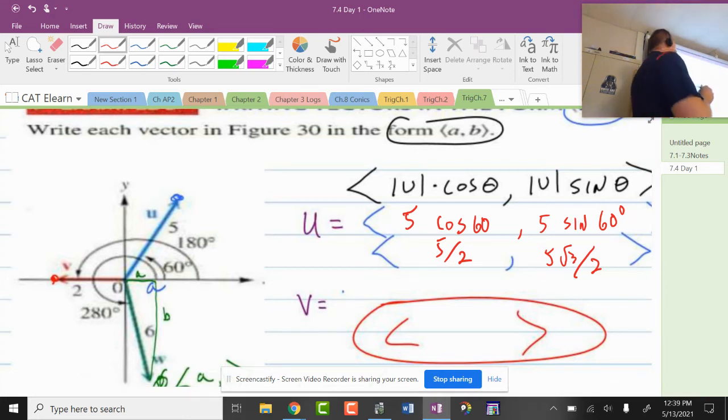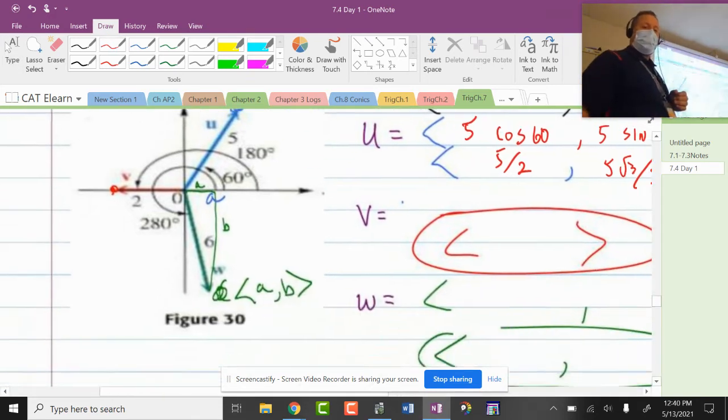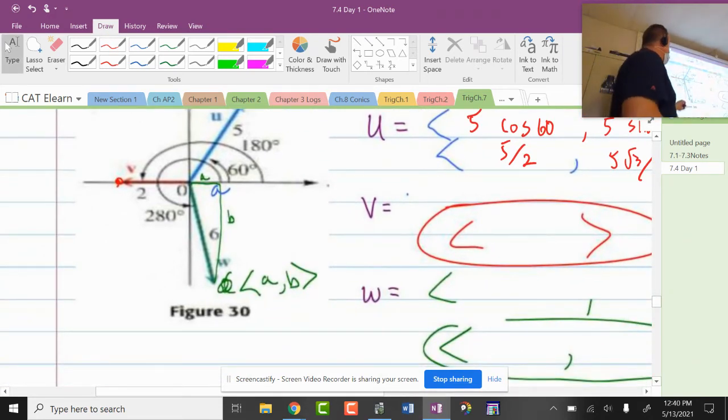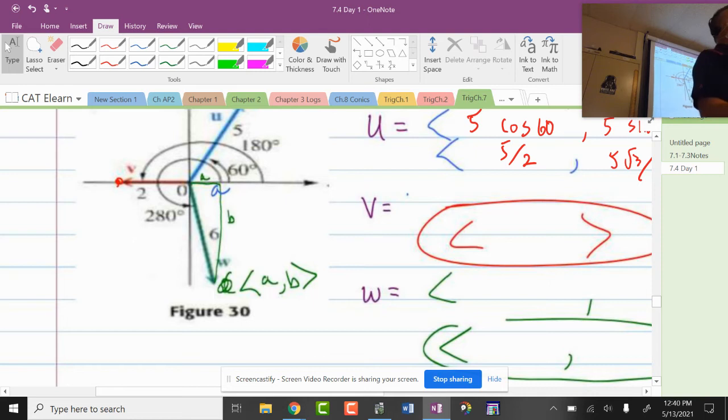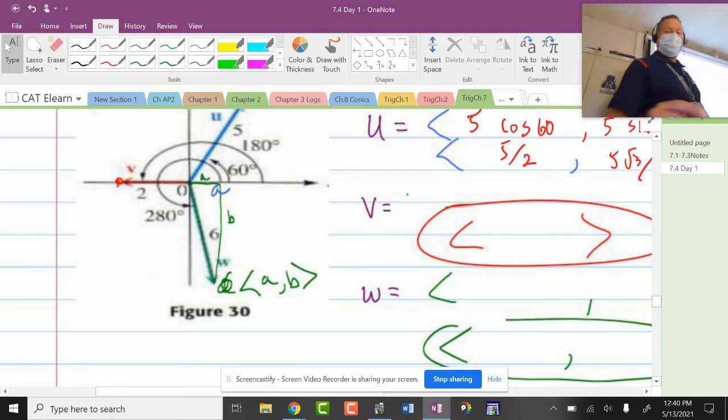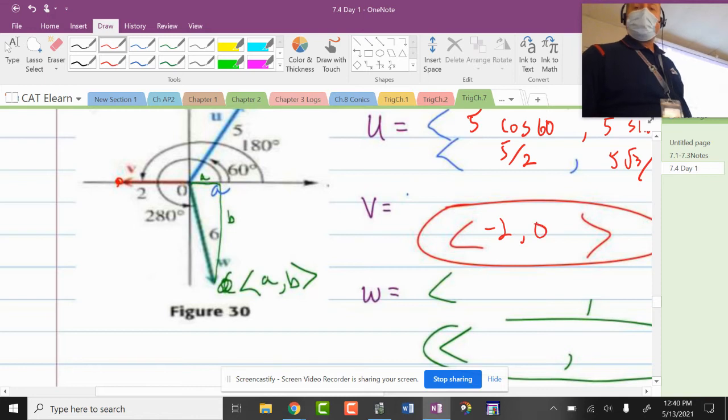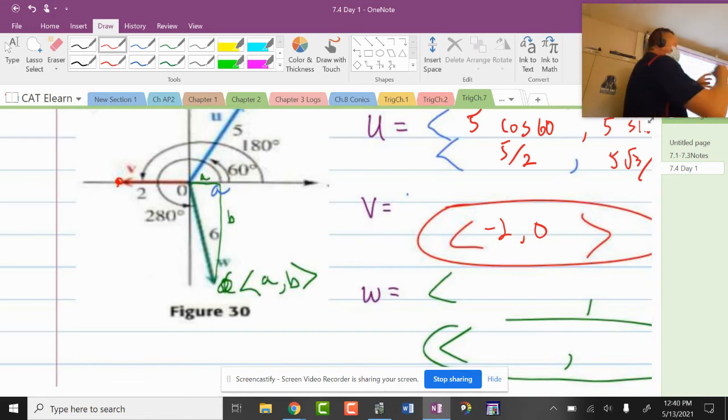All right? The next one, it would be silly to actually do. First of all, that is an angle measure of 180, but look at what you have. You have a vector that is length 2 that goes directly left. If I told Lexi, if you went directly left, what would this coordinate be? She would tell me, what kind of x coordinate is it, positive or negative? Negative, and what is that x coordinate? -2. What's the y coordinate? 0. That's what's going on here. That's all you're naming. What is the coordinate that the endpoint of the end of the vector lands at?